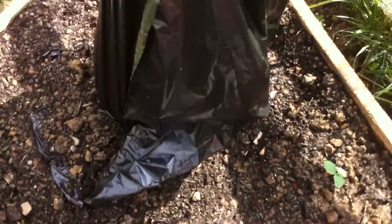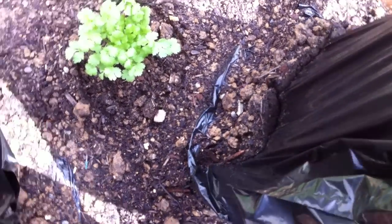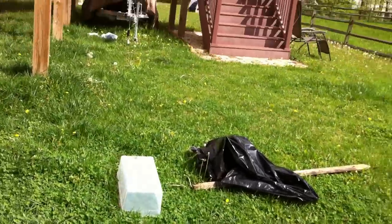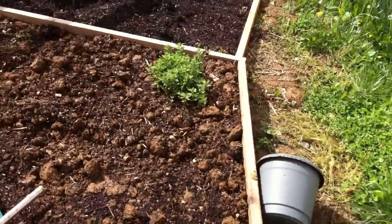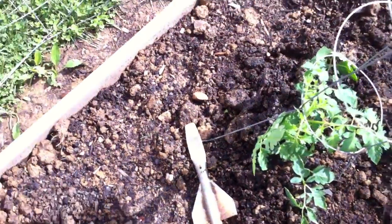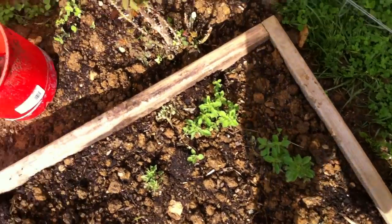The grand finale — I was worried about the tomato plants. They didn't even want to make it, so let's see what happens here. God, this thing is hot. It's a black bag, of course. Looks like they made it. The bag is super hot. In the future, I do not recommend you guys using black bags. If it's a frost, I do recommend it. But in this situation right now, the outside is 85 degrees — super hot. I do not recommend putting on black bags. It will get extremely hot. The thing is like boiling right now.